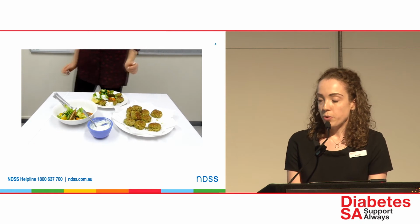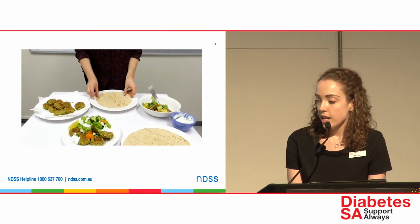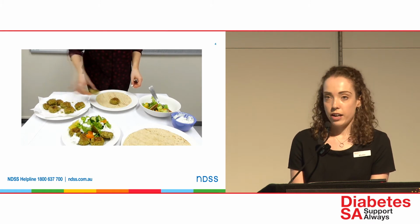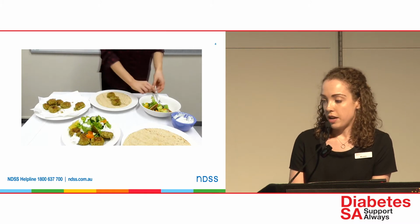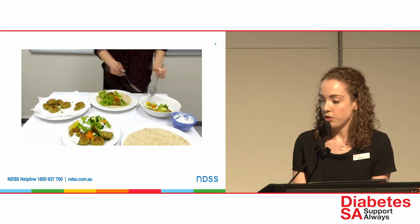Otherwise, if you do want a meal that's a little bit more filling, you could also make it into a wrap. So if you are making it into a wrap, we would recommend a whole grain wrap to have a lower GI carbohydrate source. We're just using 3 falafels in this case, but again, you could still use the 4 depending on the size of your wrap.